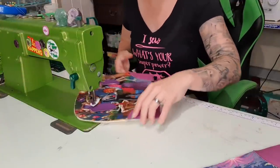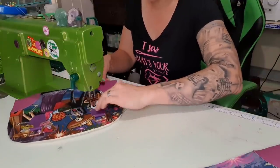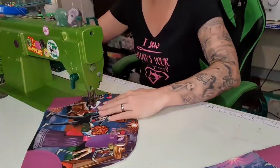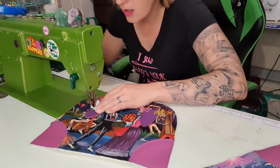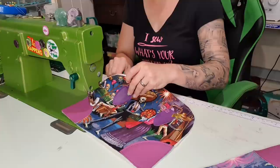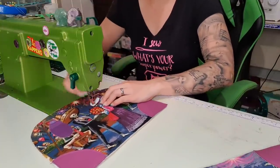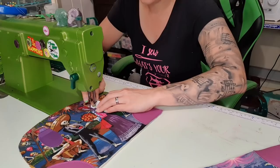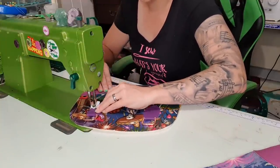Moving Scully out of the way. This is a curve so with the curve we have to be slow and patient — it's worth it. If I had done something square I don't think I would have liked it as much. Do two little backstitches and trim off those tails. Then go to the next one. I'm also going to put some rose gold rivets in this to bring out a little bit more hardware. I always do along the top first — I find that easier.